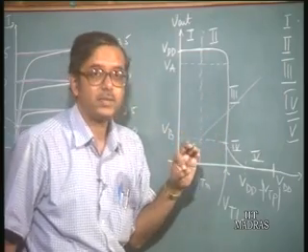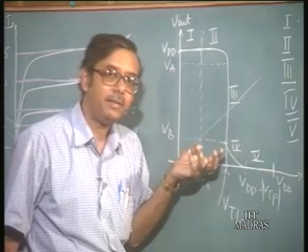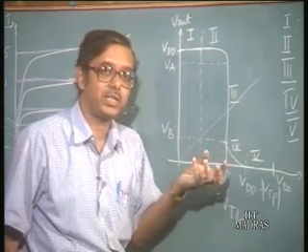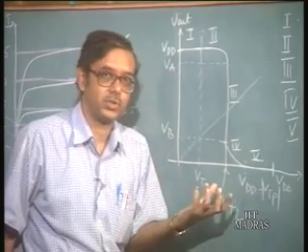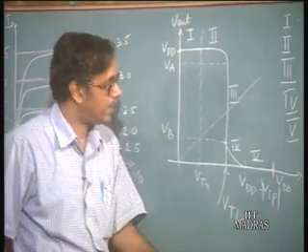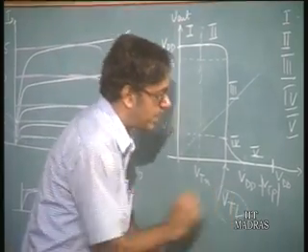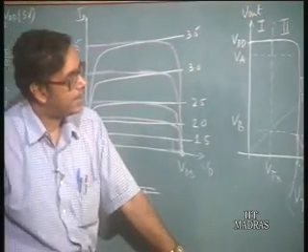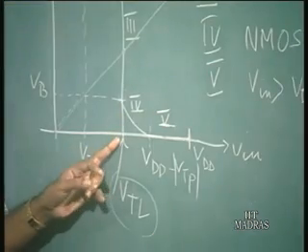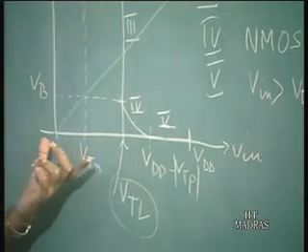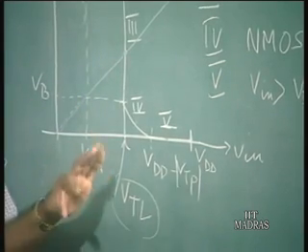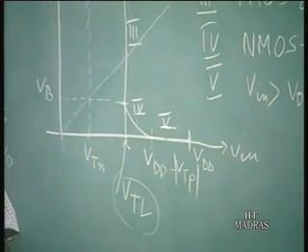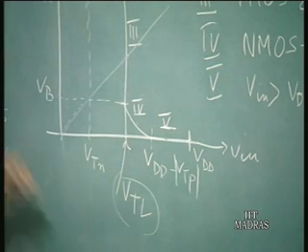Now, the importance of the logic threshold is that at any input voltage greater than the logic threshold voltage, the output will be less than the logic threshold voltage and vice versa. So, that is an important point voltage for any logic family. And for a good design, this logic threshold voltage should be equal to VDD by 2, so that the noise margins are almost the same. The high noise margin and the low noise margin are almost the same. So, we should try to find out what this VTL depends on.